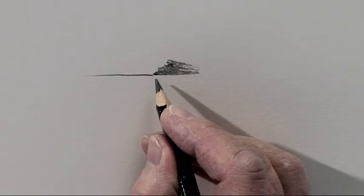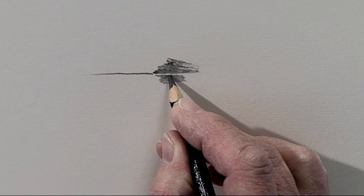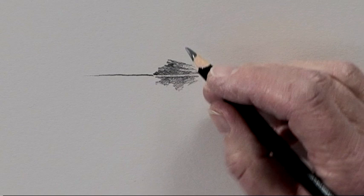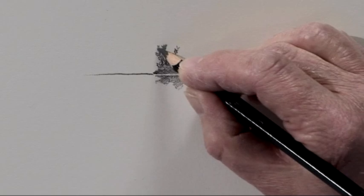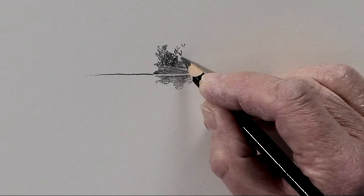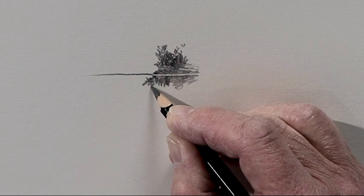Now I'm coming up to, from below, and away. Again, up to, and away. Once I've done that, I can start thinking about what is going to be behind, and it could be a bush where I would either want to crisscross or push upwards. So I'm going to do the pushing upwards stroke, thinking of a silhouette, and little pushes, and then pull down, and then coming from underneath. And I'm very gently going to look at the area where they join so that I can come out and make a bit more interest to the silhouette down below.